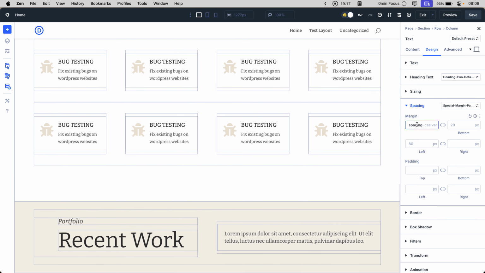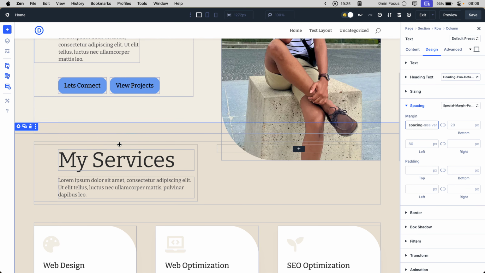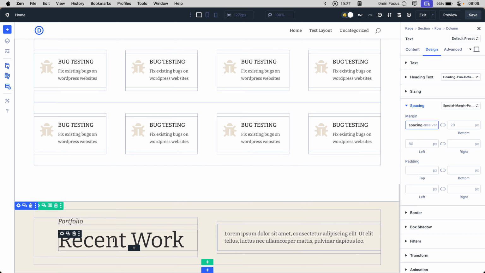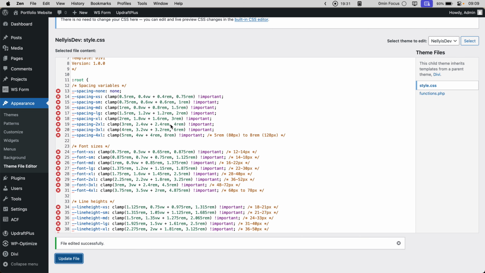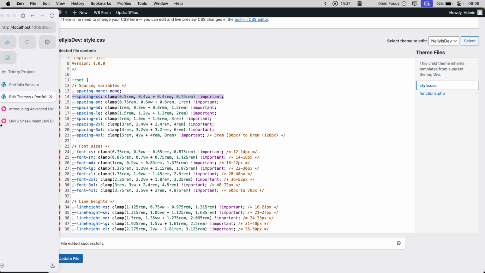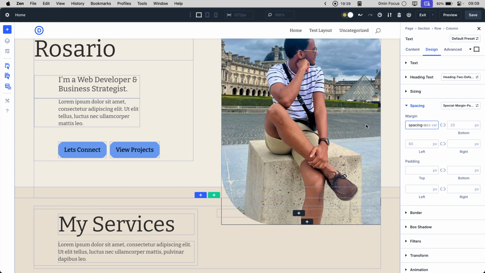Now let's say the client says, hey, I want this to be different. Instead of having to go in every single time and update this, you would just go to your spacing variables and update this instance where it's used everywhere on your website. And that's going to make updating websites easier.